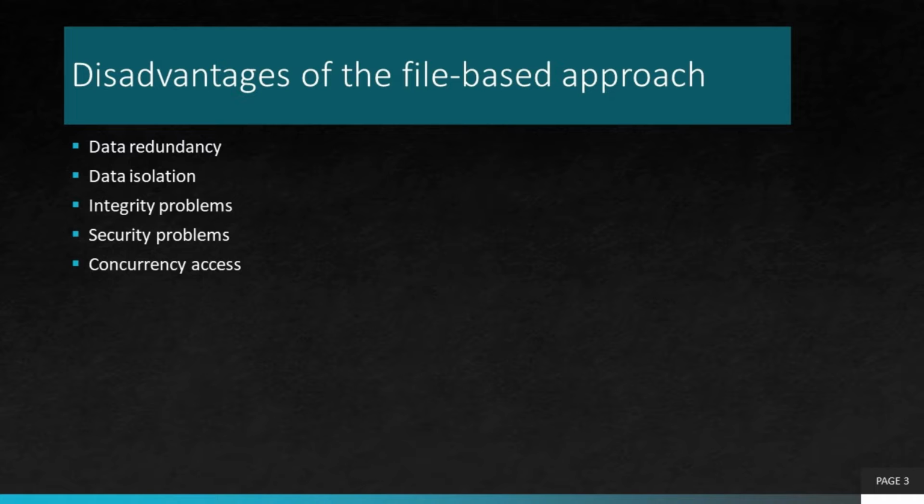So problems with data integrity are another disadvantage of using the file-based system. This basically refers to the maintenance and assurance that the data in the database are correct and consistent. So end users or consumers of the data need to be sure that they can trust the data that they are getting from the database. And with the file-based system, it is very difficult to make changes to the application program in order to enforce new constraints. You also have security problems, right?